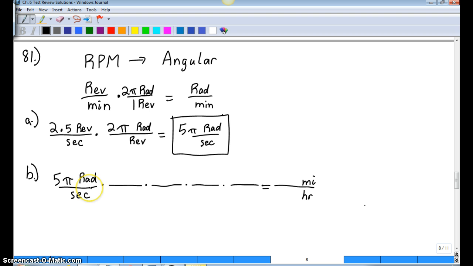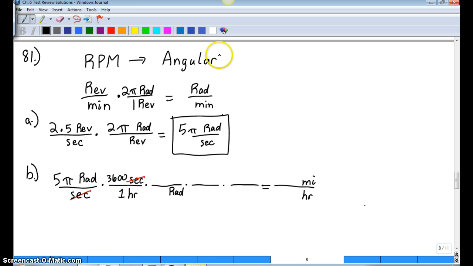So when you go back, you say, okay, we start with seconds. We need to end with hours. Well, we need to cancel seconds, so we're going to put them up above. And we can find out 1 hour is 3,600 seconds. So looking at that, we've canceled out our seconds. Our hours are now in the bottom like they should be. Next up, radians. Well, we have to put radians in the bottom. And what do we put on top?